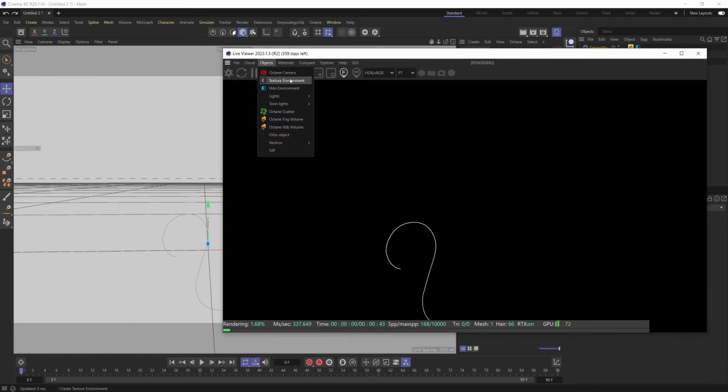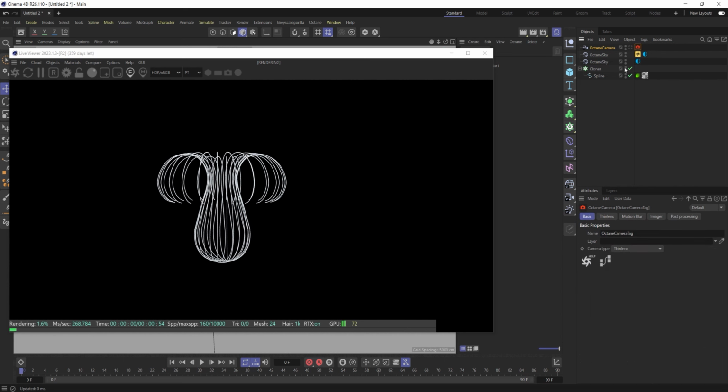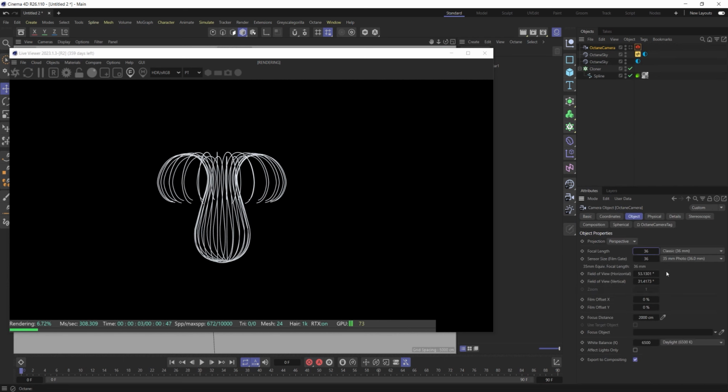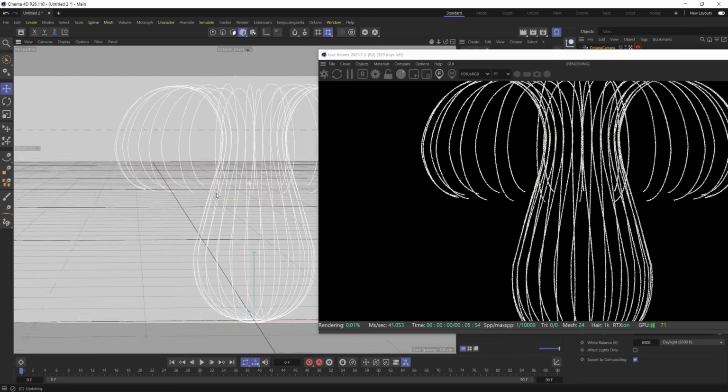And we'll make a camera. Now for this, I additionally made a camera that had a pretty long focal length here. I don't remember the exact focal length, but maybe something like 120. You're going to see that we're probably going to have to zoom out a little bit now as well.